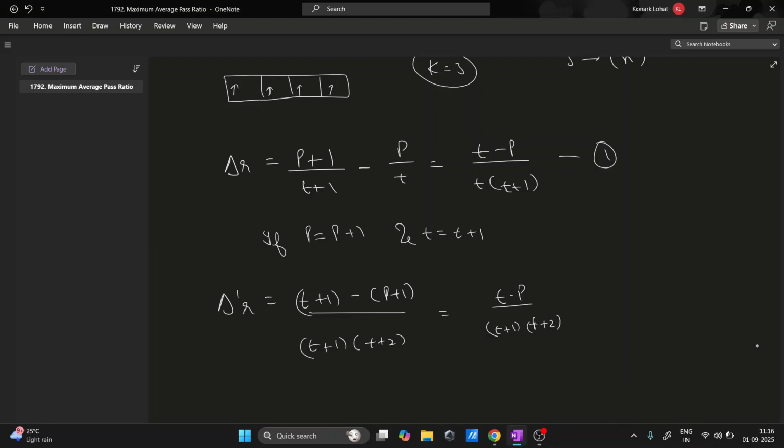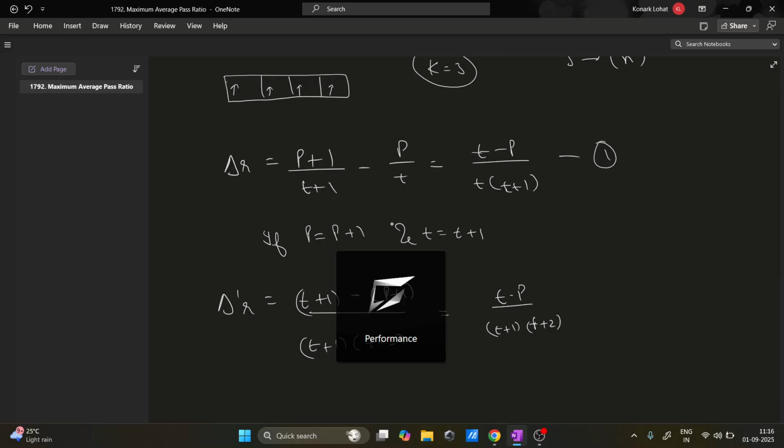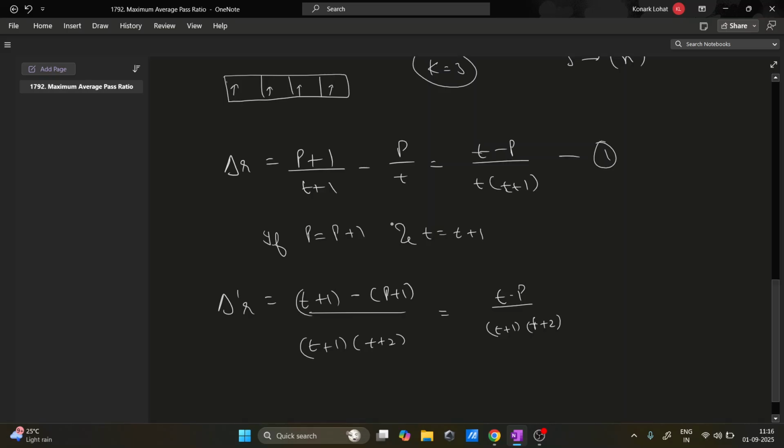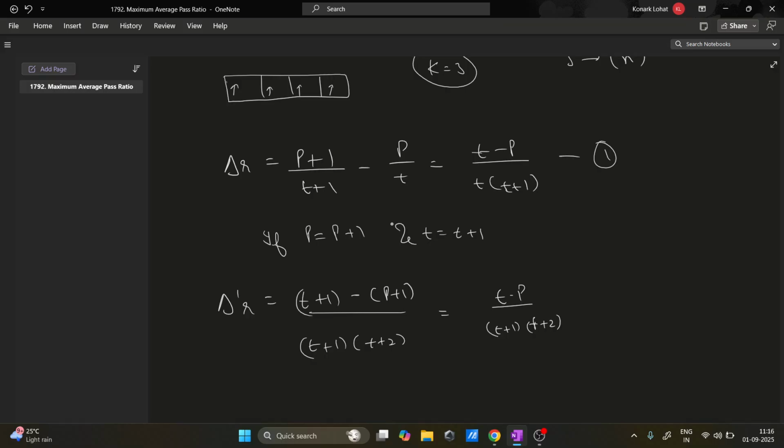So this is the point where we made a realization that this denominator grows, the numerator doesn't grow.